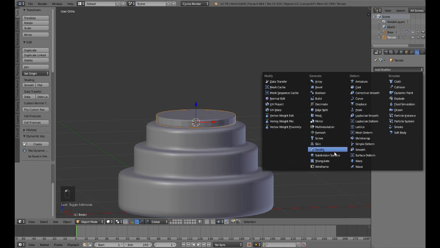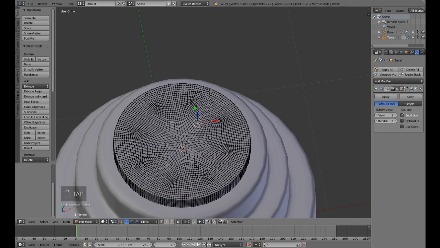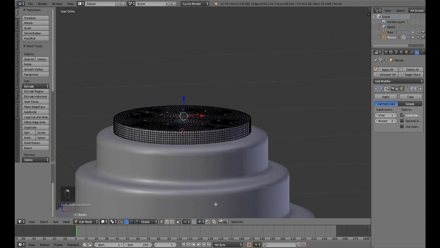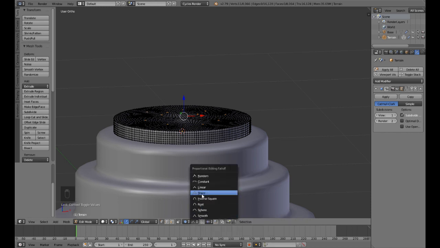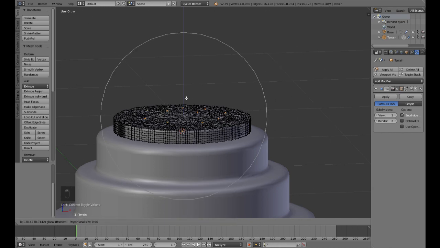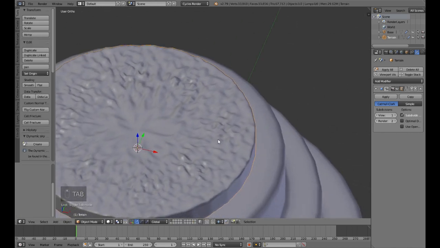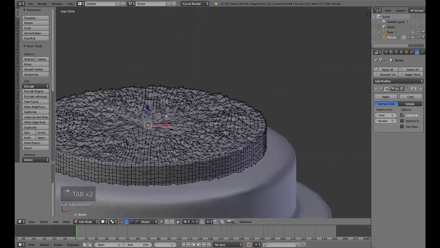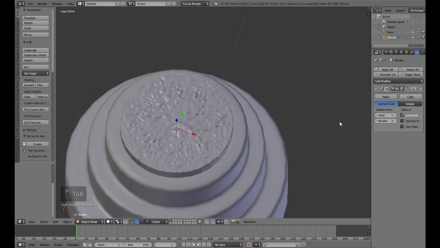Let's add a subsurf modifier for this mesh again, and selecting some of the random vertices here, I will give it a random proportional editing. So hitting O will turn on my proportional editing, but instead of this smooth falloff here, I'll be taking this random one instead and drag it along the z-axis, so that it has got a random jagged-like structure here. Yeah, something like that appeals to me.